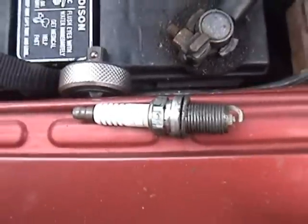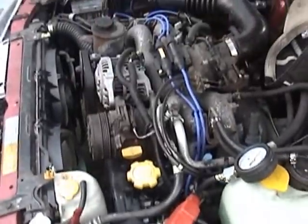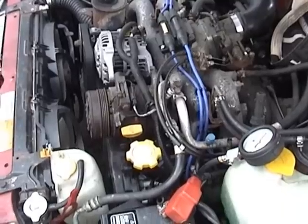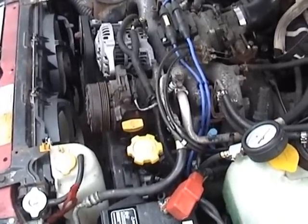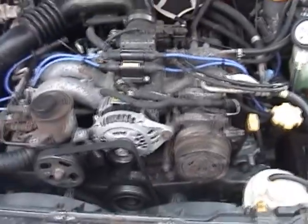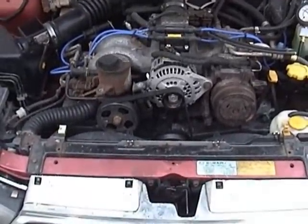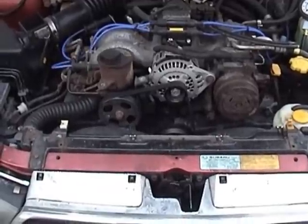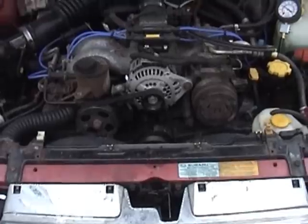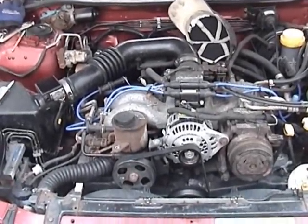So, I think when I throw this back together now, before I do anything else, I'm actually going to throw some new spark plugs in it just for good measure. But I'm going to have to walk over to the store to get them. So, I'm kind of crossing my fingers that the car will get me through the winter. Like I said, it still starts and runs. Even when I had the problem earlier this year, it still started and ran. But at this point, I don't think I'm going to do any more repairs on it that are not absolutely necessary to get me through the winter.